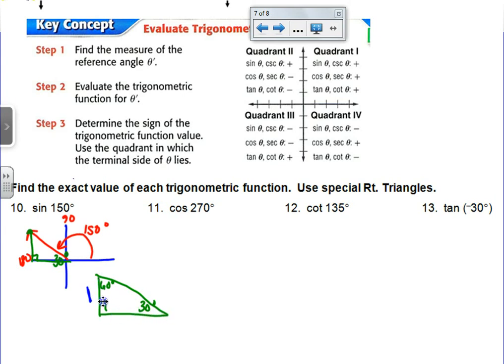The next one I think we can fill in pretty easily is the hypotenuse. He's supposed to be double A. So how big is he? 2. And then how about this leg?